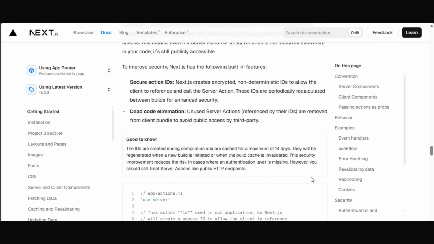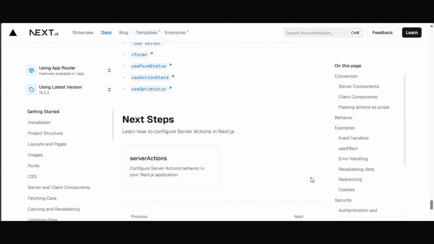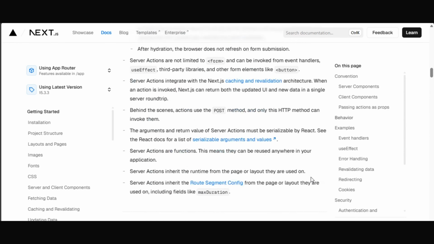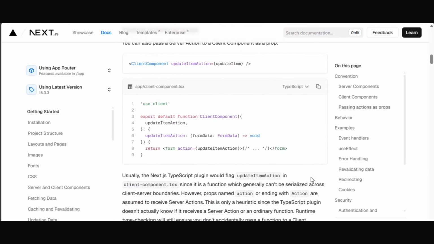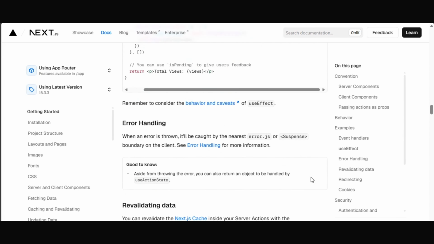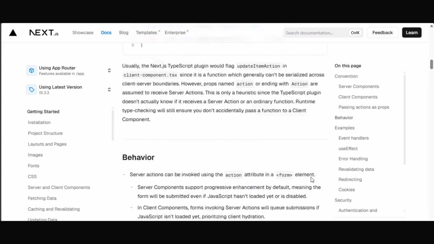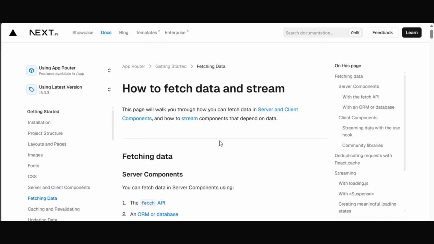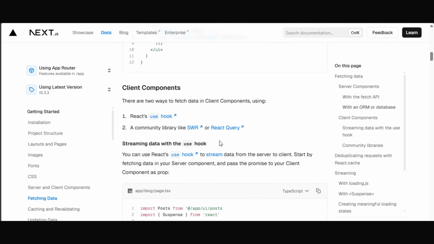So to get started, server actions are functions that run strictly on the server directly from a React component. And instead of calling an API route, you can just call a server function right inside of your form. This means that you don't have any client-side fetching, no extra endpoints, and no writing of the same logic more than once throughout the file. They simply work by adding the use server directive either at the top of a file or within the function.